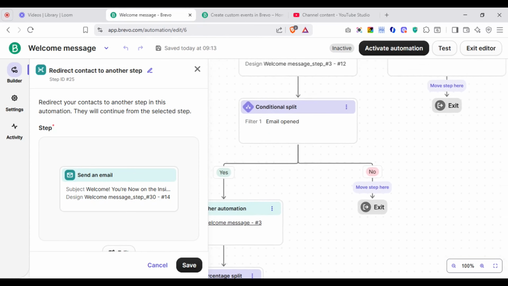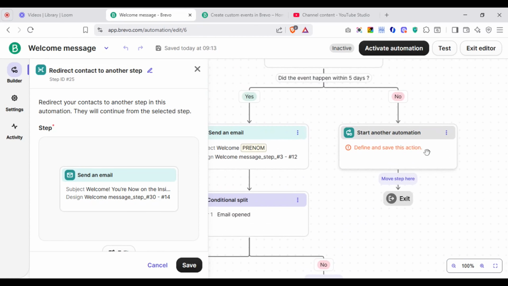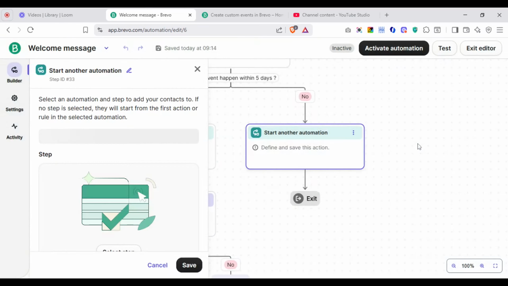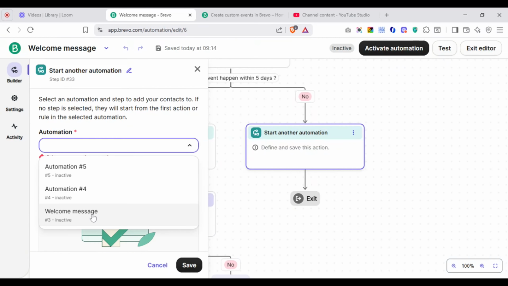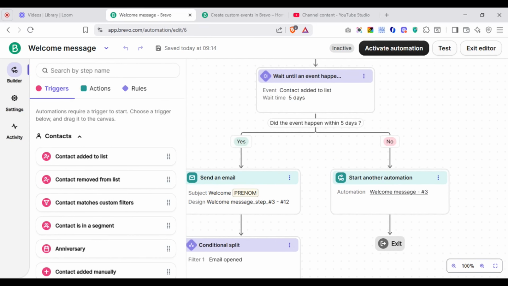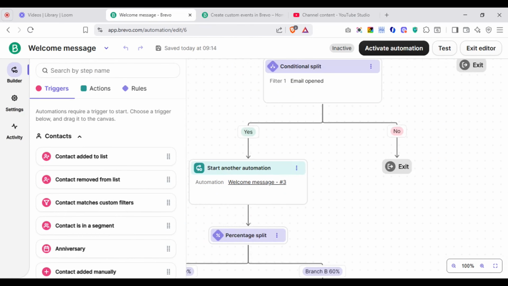Okay, so I think I've been able to update some of it. Save step. Okay, so I've been able to add in the emails, I've been able to add in the automation.